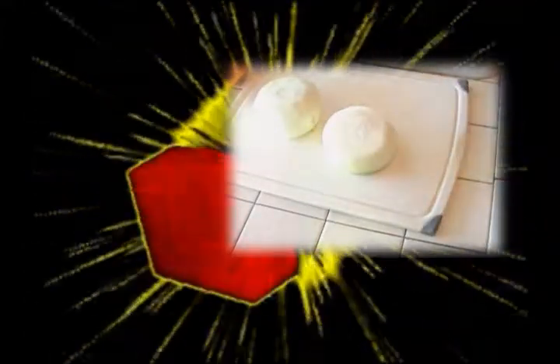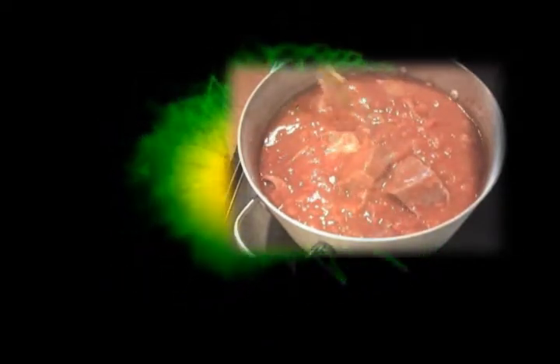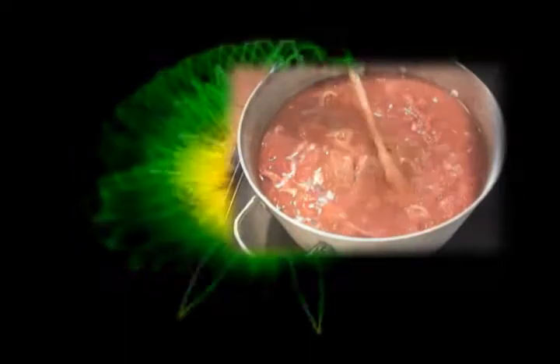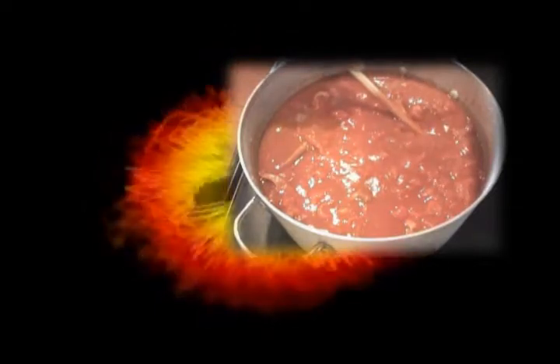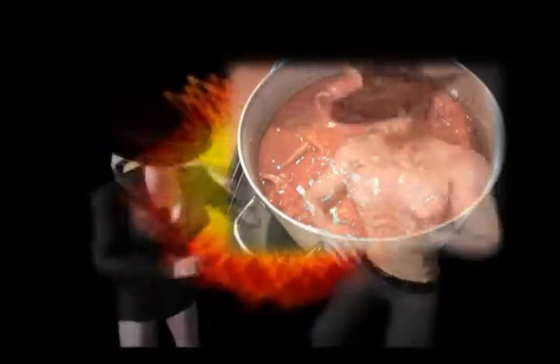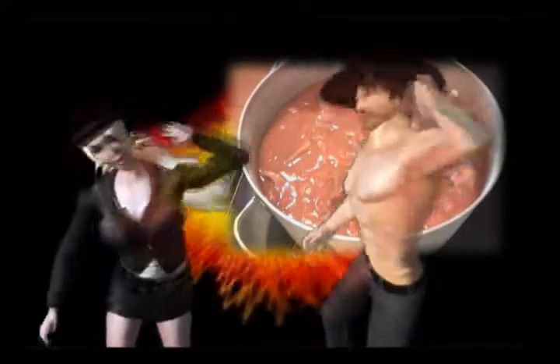There are sweet peppers from the garden. I decided I wanted to increase my onion because I really have a big pot of meat in there. How much I use depends upon how big a pot or how much meat I have. I don't want to cut these little tiny or anything. There are the sweet onions. Add a little more tomato sauce — the quantity of your ingredients depends upon how much meat you want to cover. I like having about maybe an inch or two of sauce over the meat. It's going to cook for a long time and the meat is going to extract. Put the lid on the pot.